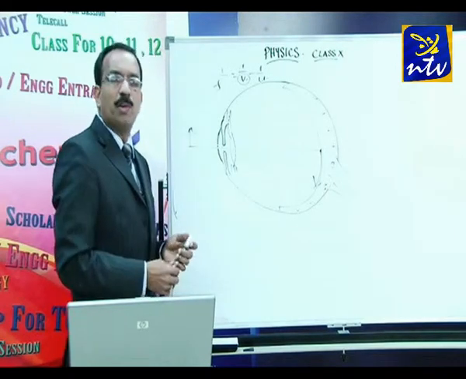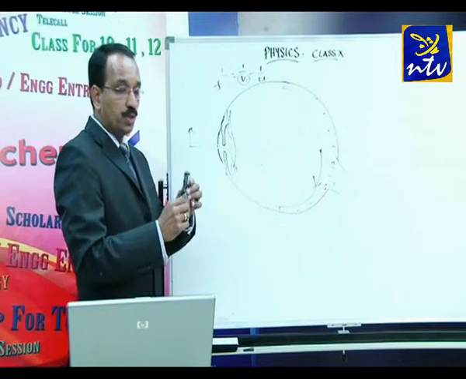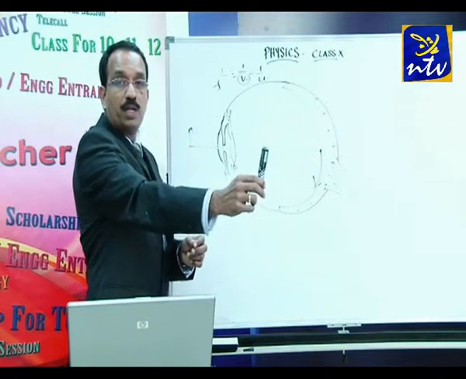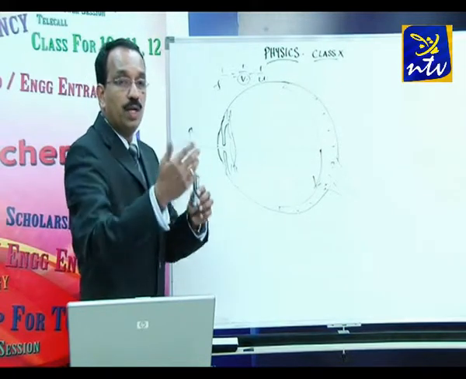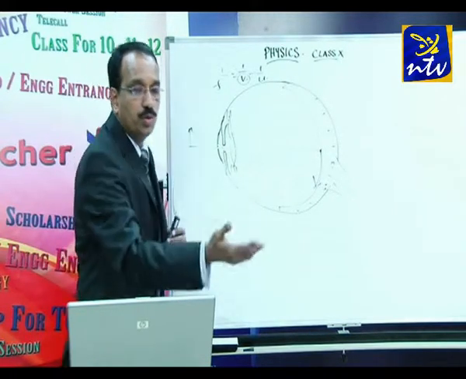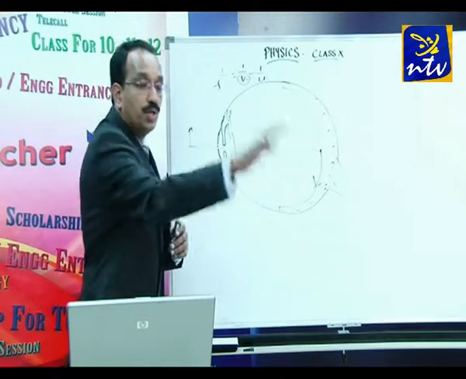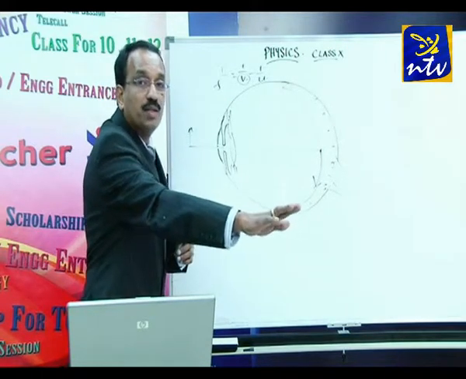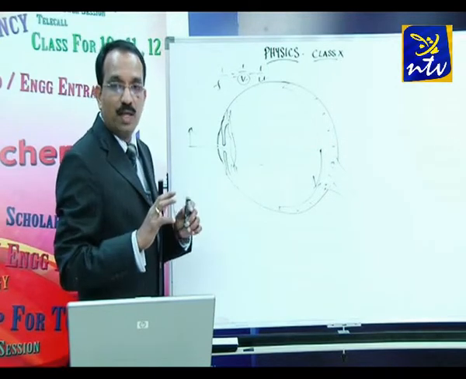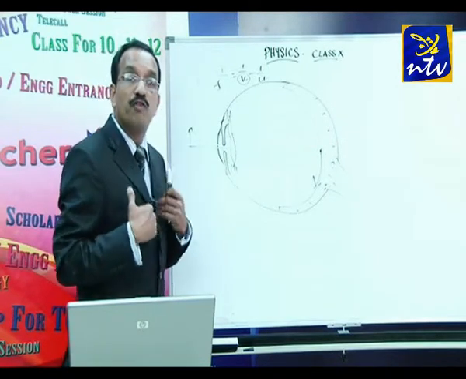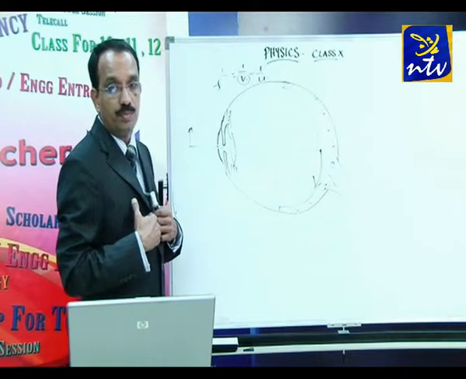If you didn't have power of accommodation, what would have been the case? You would be able to see the object clearly only if the object is at a particular position. If I want to look at you, what is to happen? You should remain at a given position only, then only I can see you. Got it? But it is not like that in the real situation. Why is it so? Because of the power of accommodation of the eyes, right.